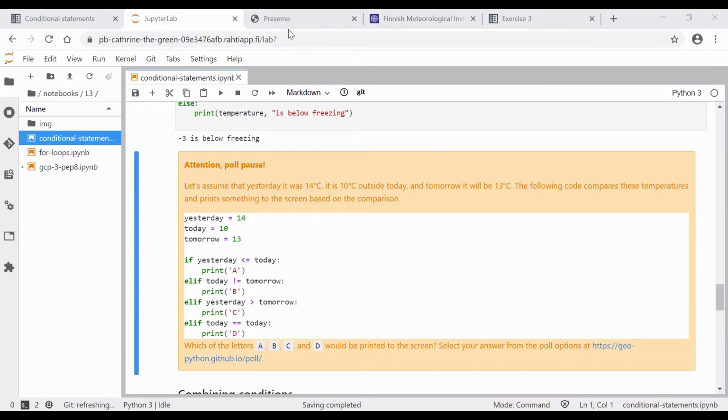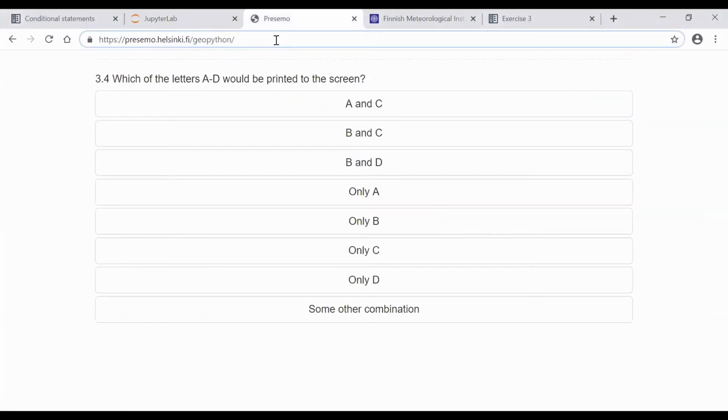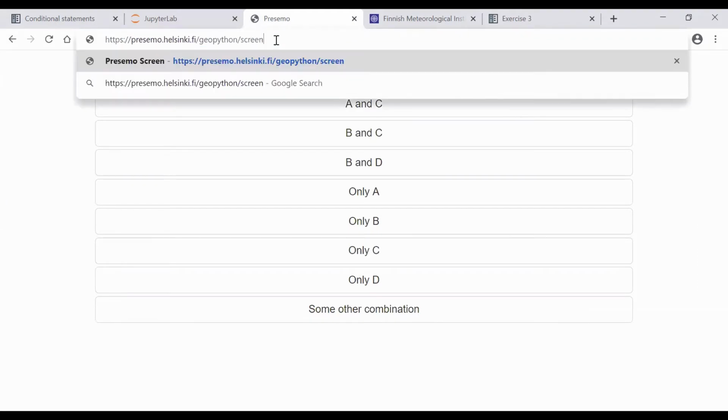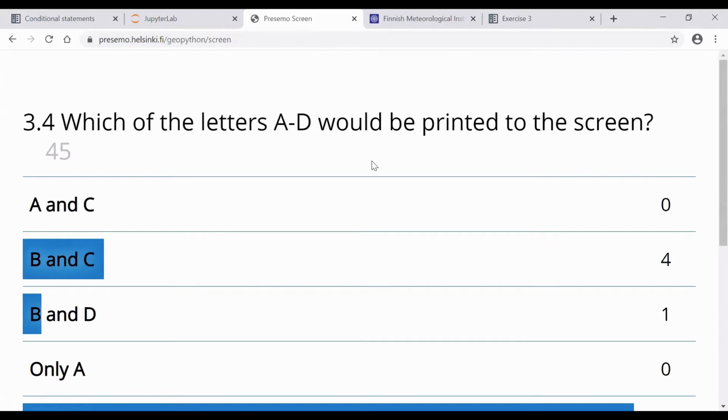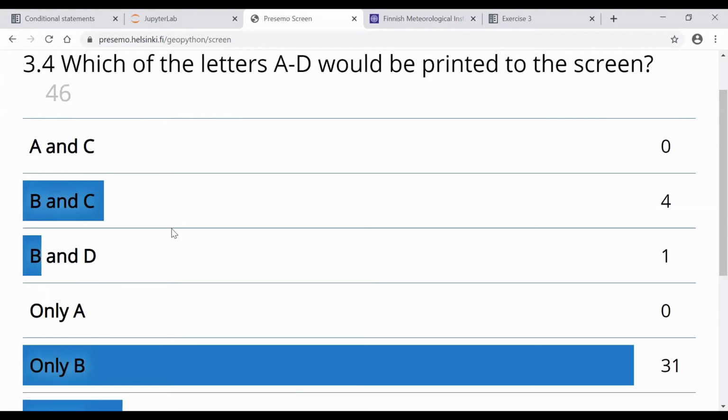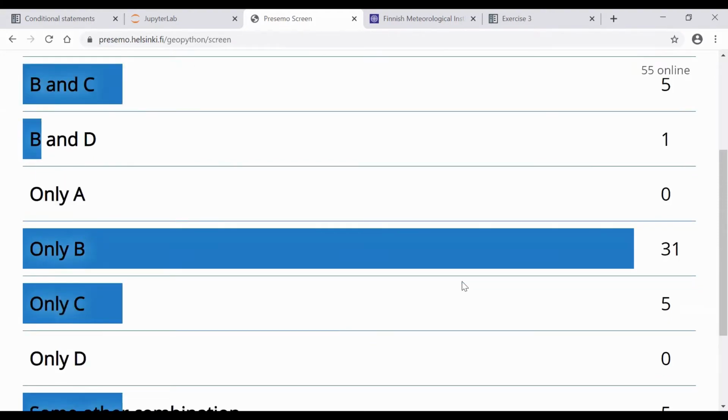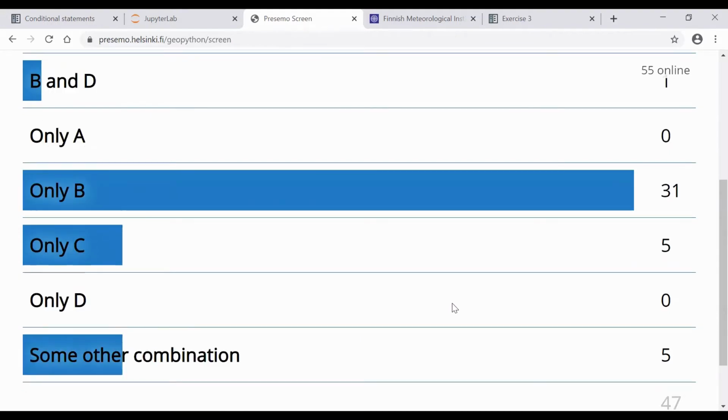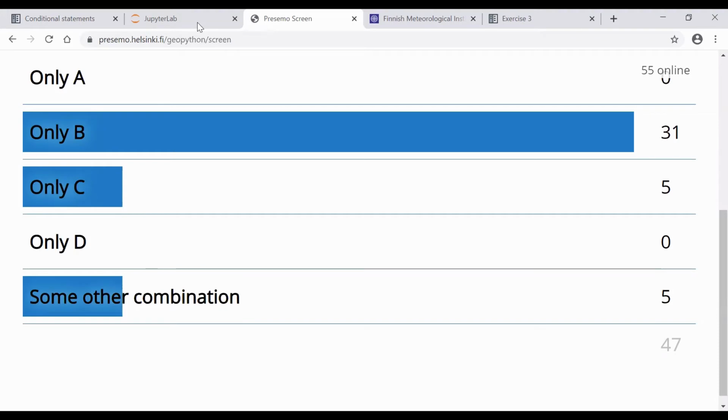All right, let's see what the poll says. Which of the letters A to D would be printed to the screen? We have some votes for B and C, B and D. Only B gets the majority of the votes, only C and some other combination. So let's see how it goes.